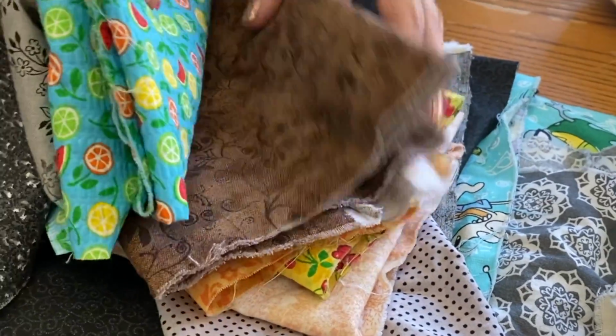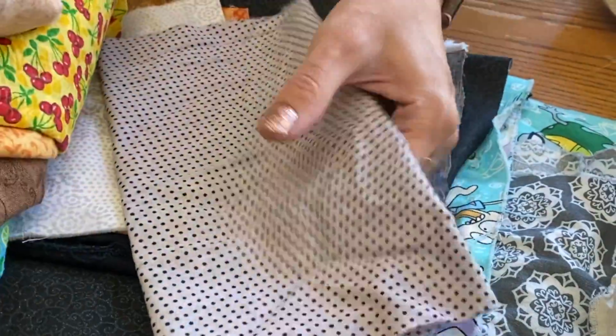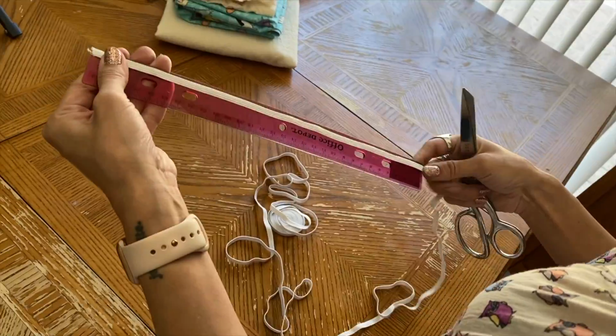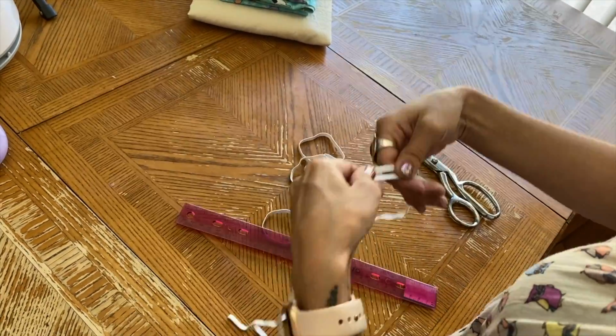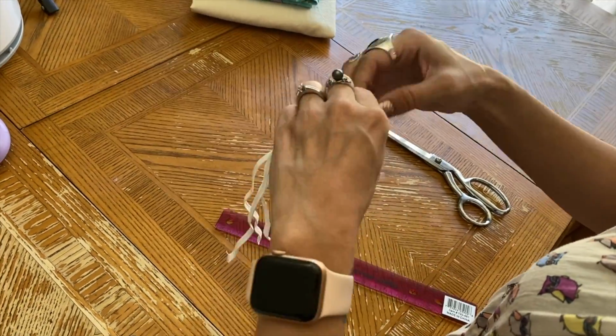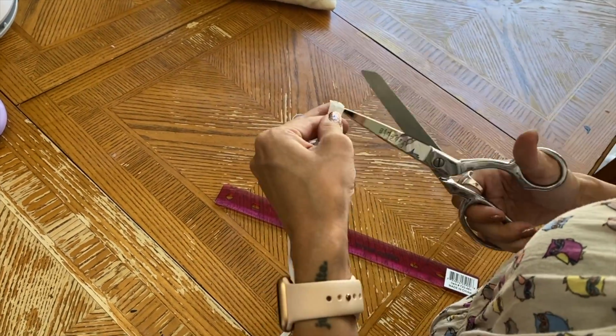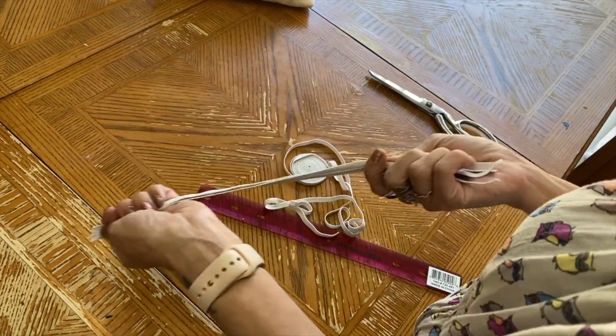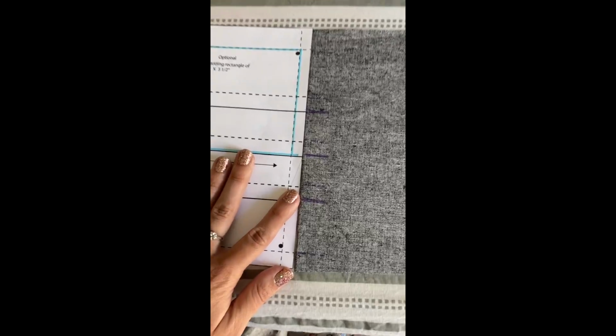Pick your favorite fabric. If you are relatively new to the world of sewing, totally recommend picking up a pair of kick-ass shears. They will make a world of difference. Oh shit, bees. So the instructions say to cut your elastic into two 14-inch strips, but I found that to be a tad too long. The 2 I cut for my husband ended up being 11 inches, and the 2 for myself ended up being 9 inches.